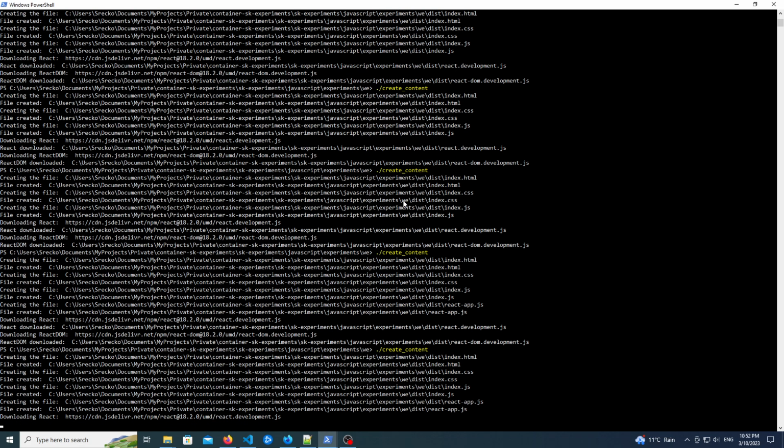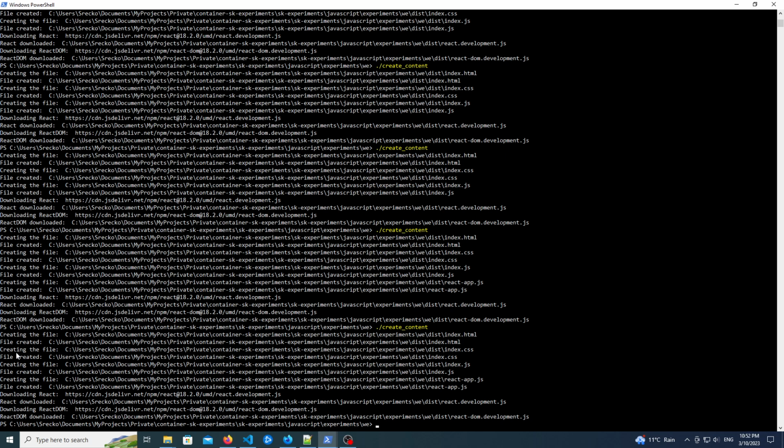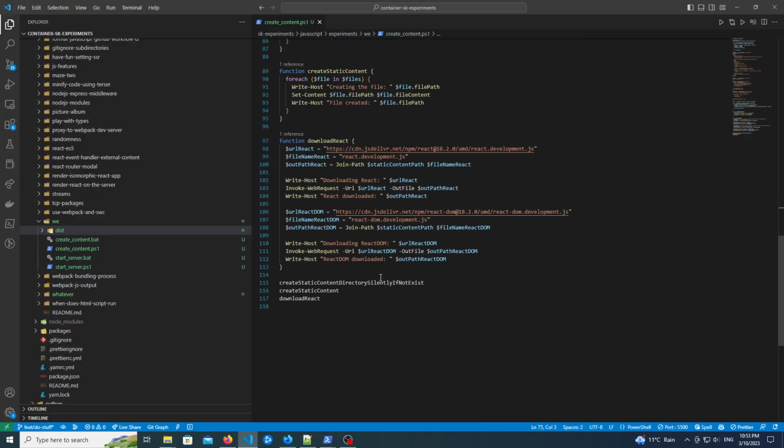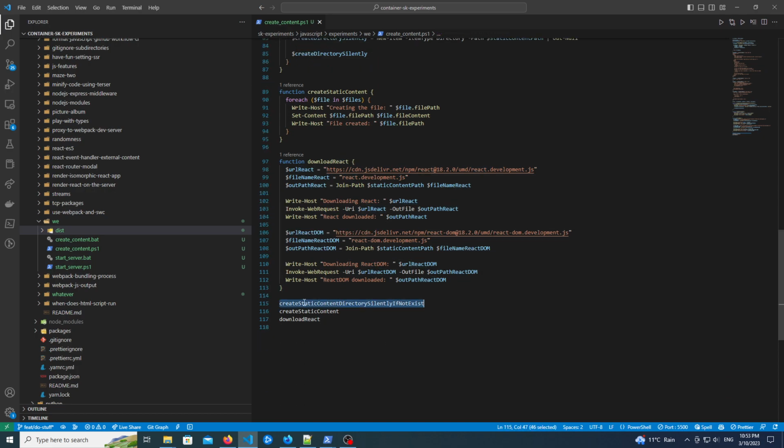Okay, that works. So let's see this. Create content, creating the file created, creating the file created, creating the file, downloading React downloaded, downloading React DOM downloaded. It's okay. Create static content, download React.